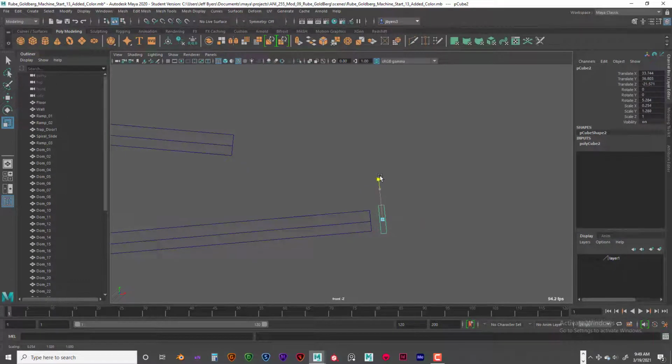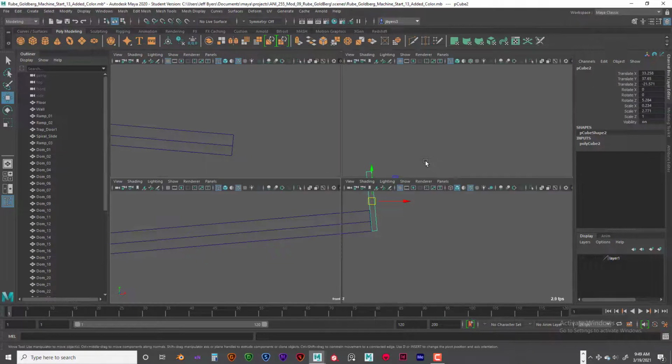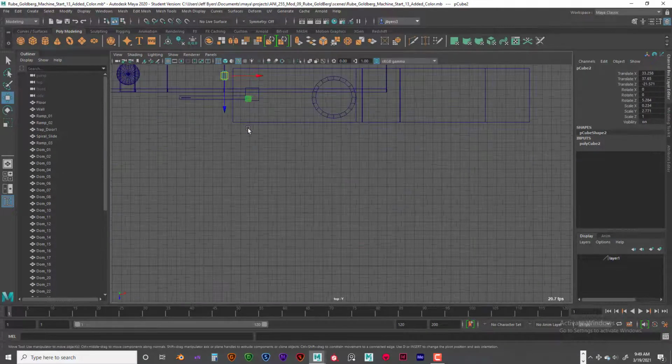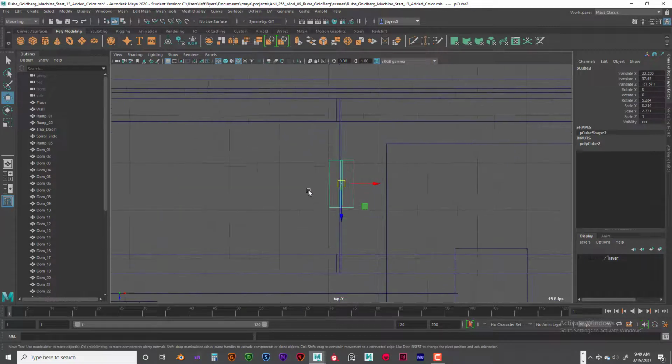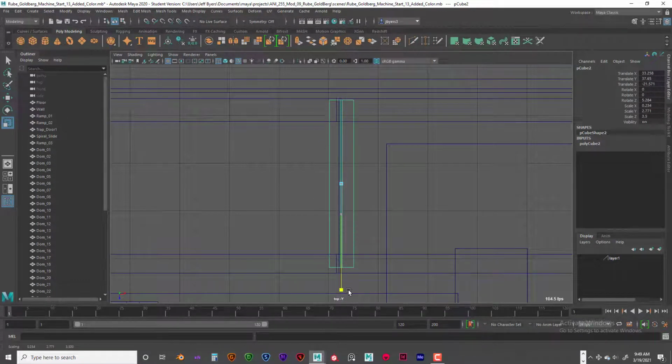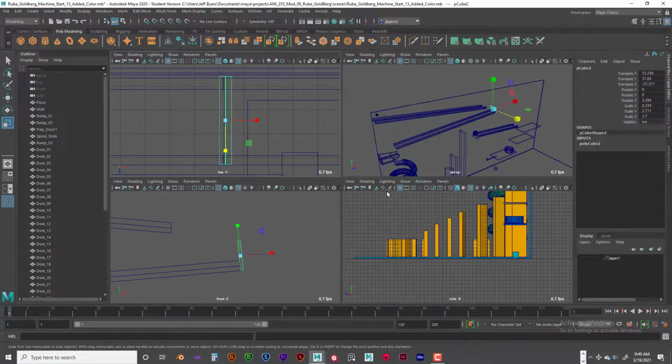Alright, let's go in here. Alright, so there we go. And then I just gotta make it the same size. Right, like that. I think it's pretty close.